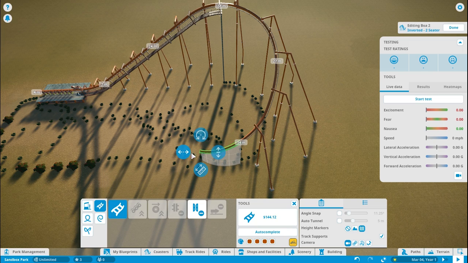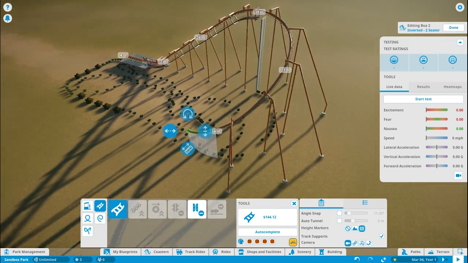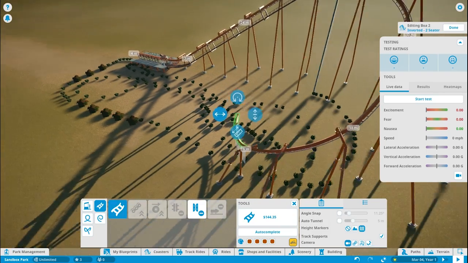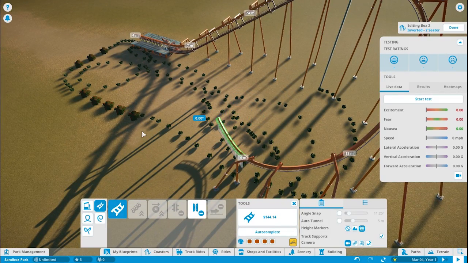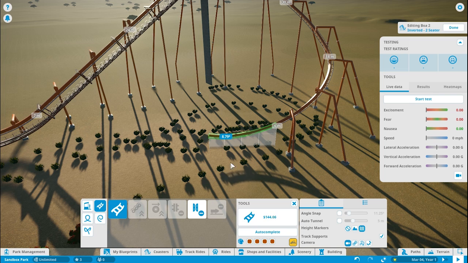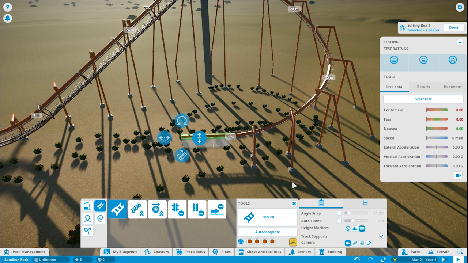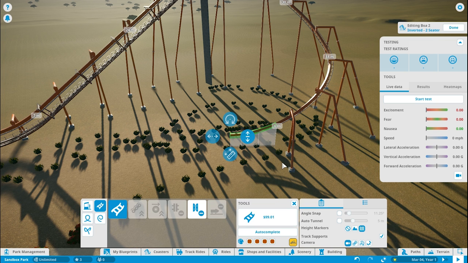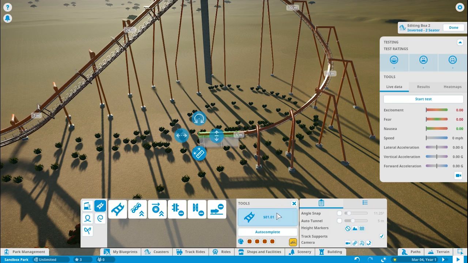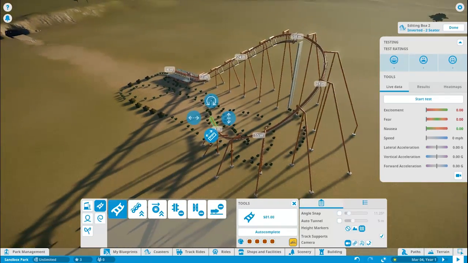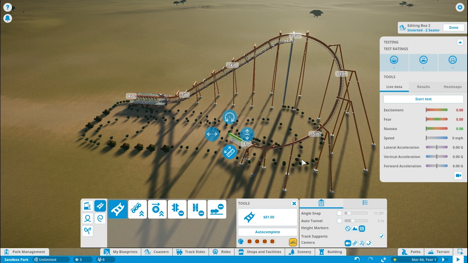And I am going to pull that out that way, and that takes me down to the floor, and that actually is not bad at all. I'll take that back a little bit, bring that down to 0, and no, that needs to go up slightly. 4 meters. There we go. And that, boys and girls, is the start. Should we carry on?